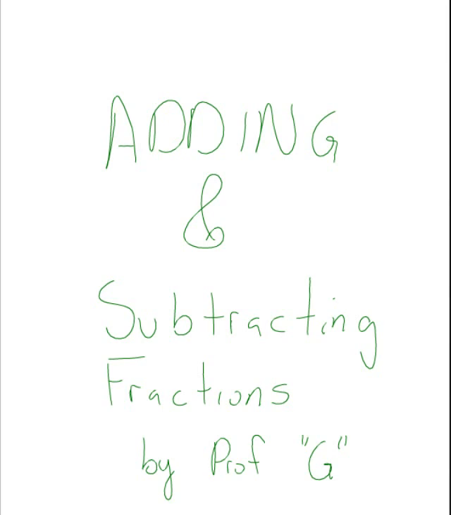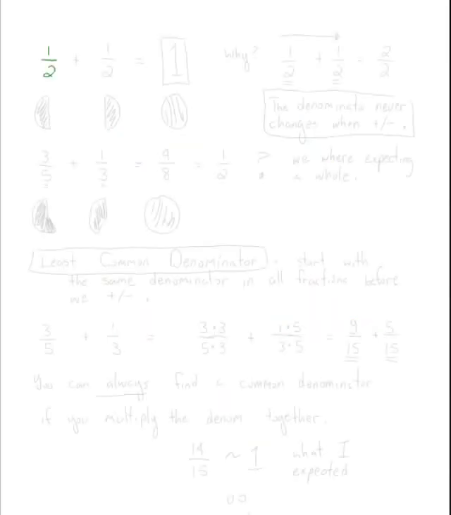Now, what do we need to do to add fractions? Well, let's take a look at 2. Let's say you have 1/2 plus 1/2. If you put 1/2 of something with another half of something, you end up with 1 whole. And so the answer here is 1. We know that from our life experience. But why is that true?